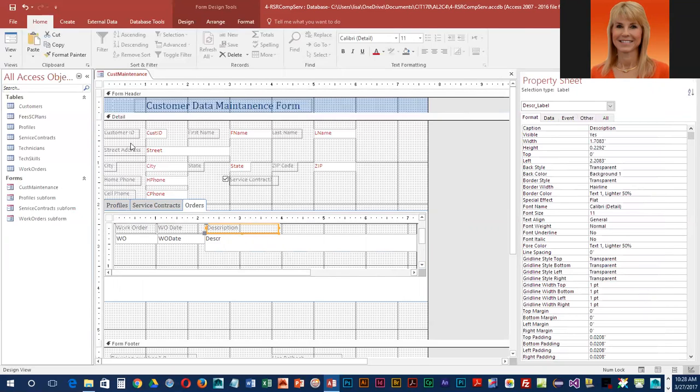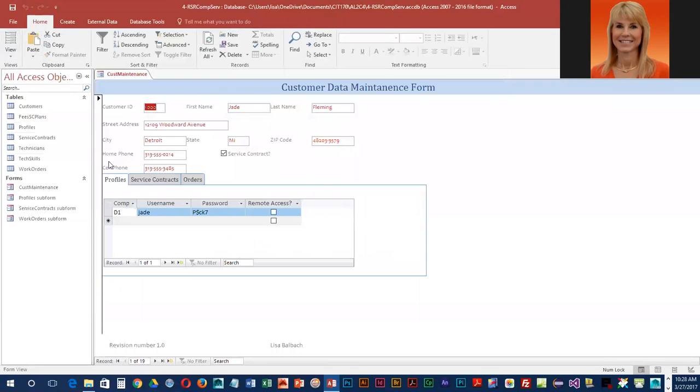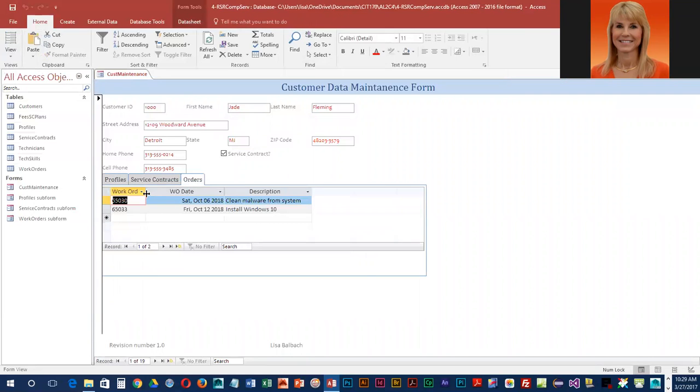And let's go ahead and save. And then we're going to go over into form view and take a look at it. And again, you can double click and best fit this. And then we're going to go ahead and save our changes.